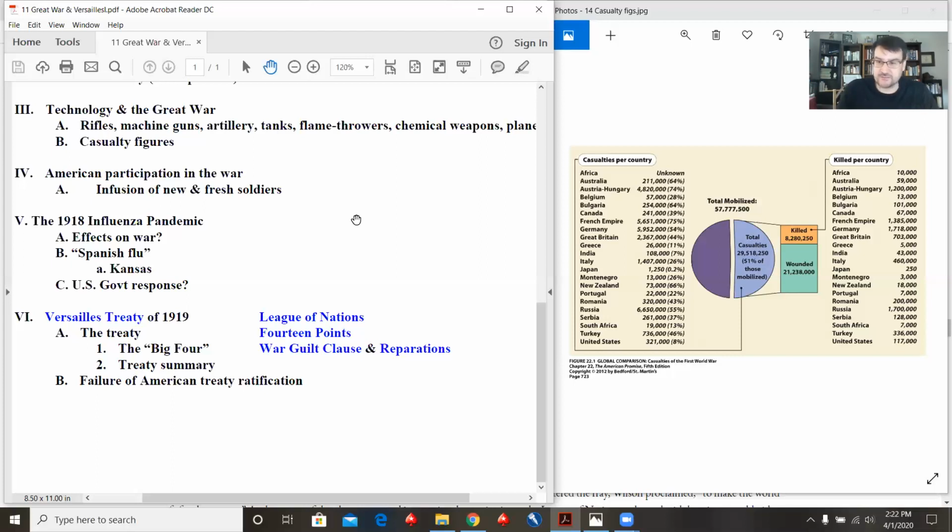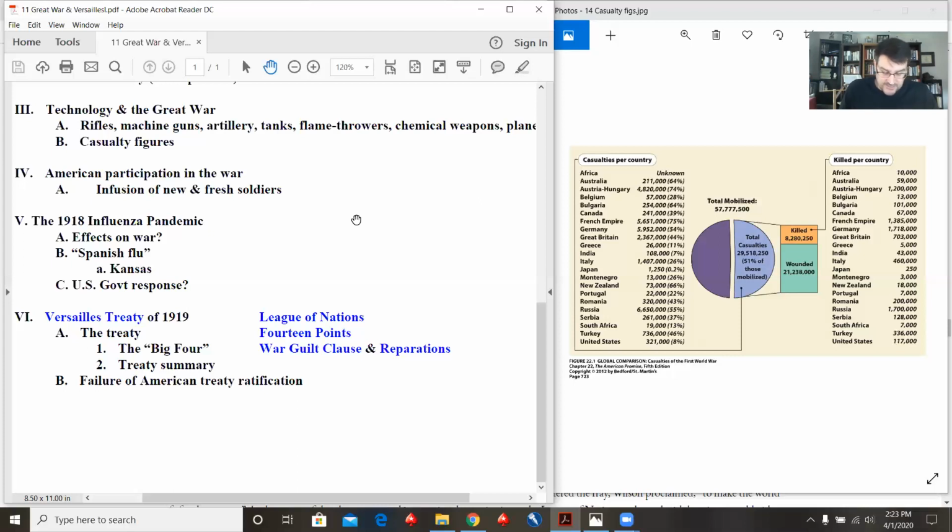Spain, which was not under censorship, had Spanish newspapers freely reporting about the flu pandemic. And so people just started, because that's where they were getting the news about it, calling it the Spanish flu. It's not from Spain at all. It's from the United States. So it's in Haskell County, Kansas. This is where it starts. And in this rural area, they had a very, very bad outbreak of the flu.